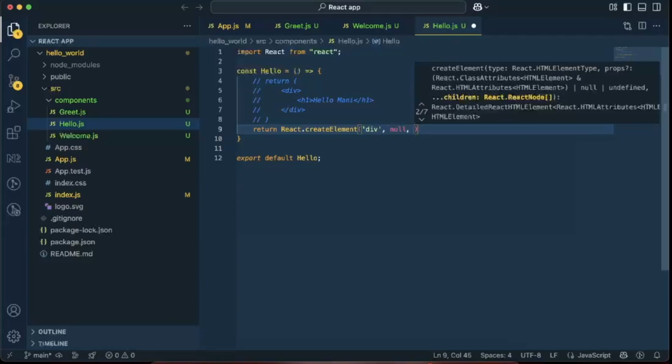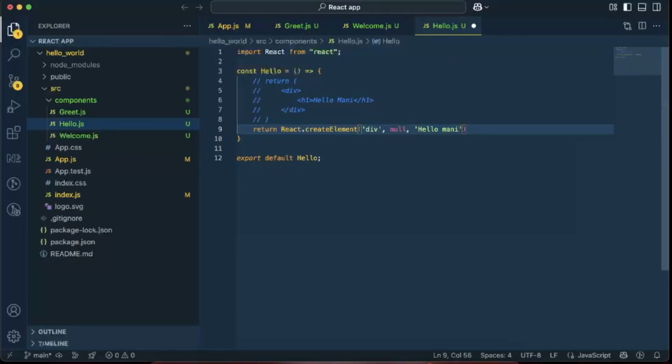Again, for our example, we simply have the text hello Vishwas. We will pass that as the third parameter. If we now look at the browser after saving the file, we will see hello Vishwas, but this is not what we want. This is slightly different from what we had before.